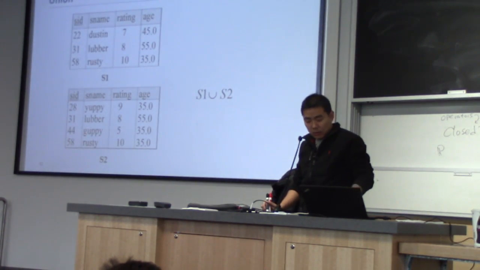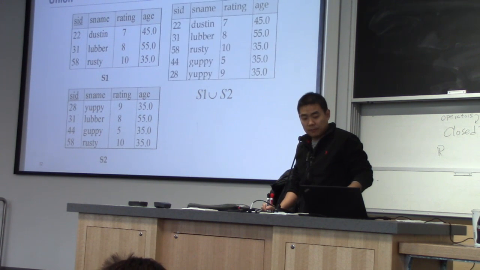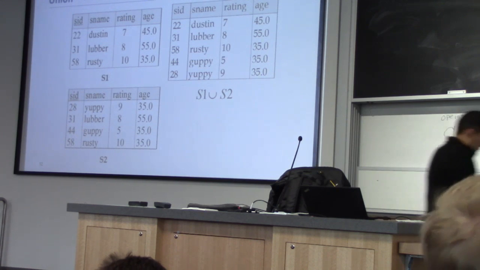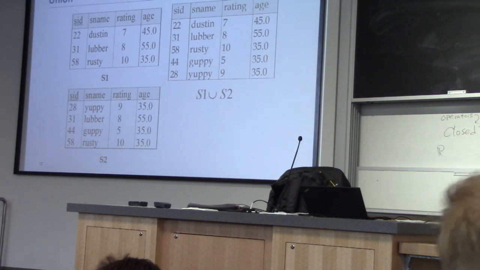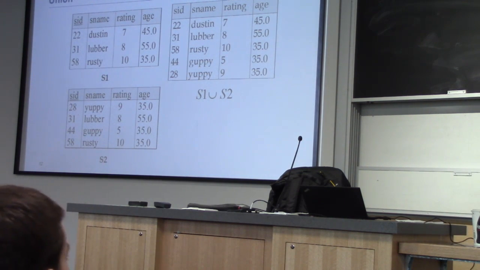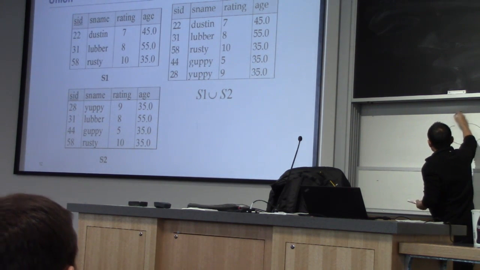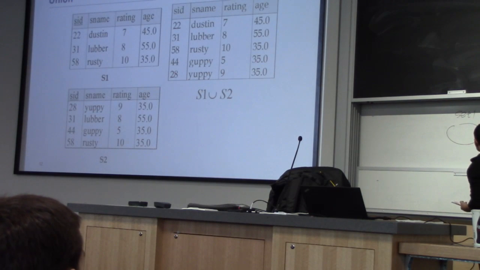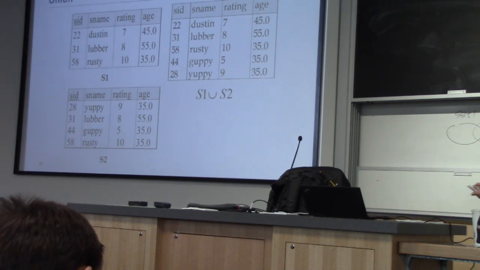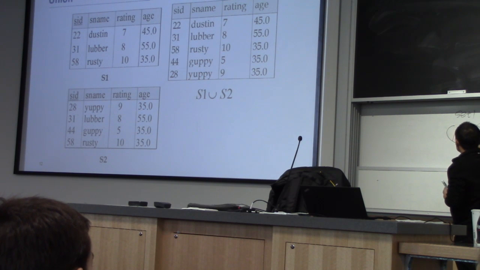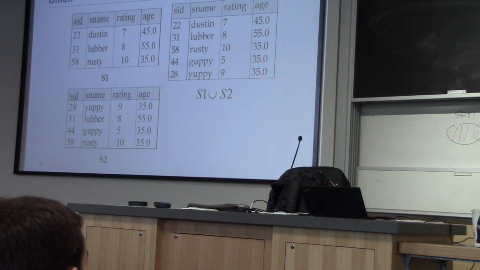So here is one example for set union. If I draw this using a diagram, each relational instance is nothing but a set. This is set 1, and this is set 2, right? Suppose these two sets have the same schema. What union does is to essentially take this whole thing. That's what the union does.